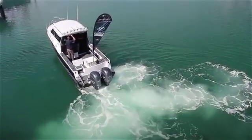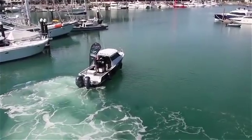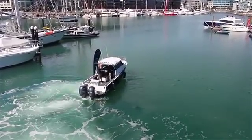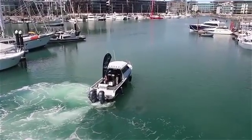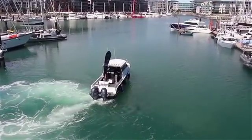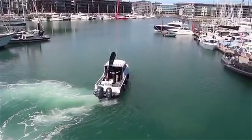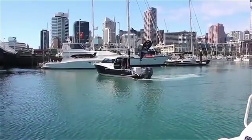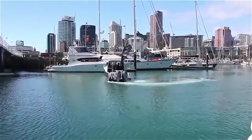The joystick allows you to maneuver your boat forwards, backwards and sideways by simply pushing the joystick in the direction you want to go. When docking you can have direct sideways movement by hard over right or left, and you can also rotate on a dime by simply rotating the joystick. This system makes docking and maneuvering in those tight marina berths a breeze and gives you complete confidence and control. All components are designed and tested thoroughly and not only meet but exceed ISO and ABYC standards.